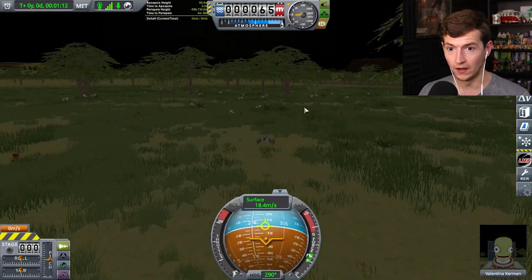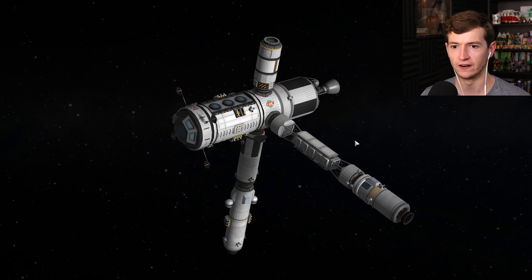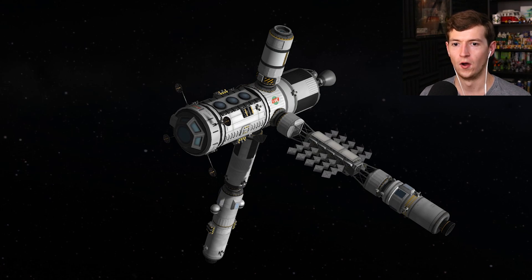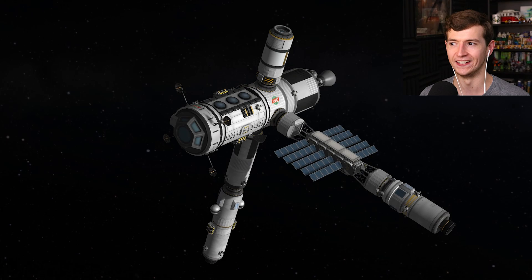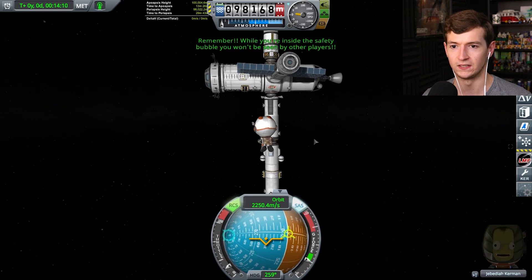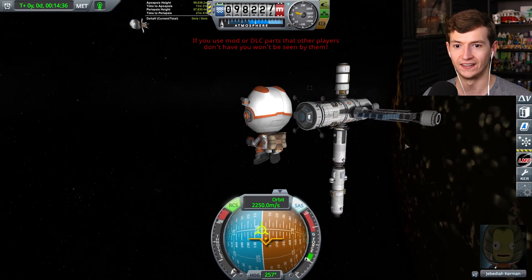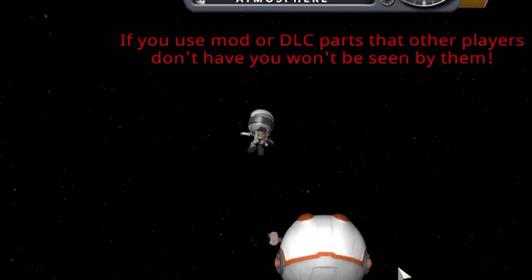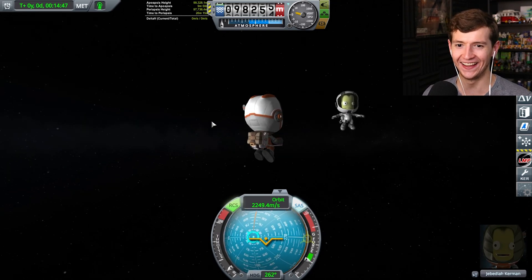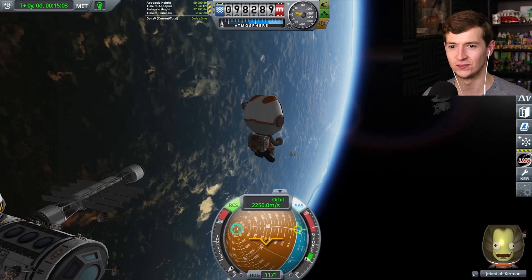Oh hold on. Valentina. Oh, she messed it up. I'm getting a good shot of the ship here. You ready for this one? Wait, hold on. Oh! Oh! Oh! There it is. Now that is Olympus Station right there. Well, Jeb's out here. I got Jeb now. You should be able to take over the station and pull up Bill. Station's doing some wobbly bits. Whoa, where'd it go? Where'd it go all the way over there? You're T-posing. I'm Bill Kerman now. Hey buddy! You're just T-posing — it's so funny. Bonk.